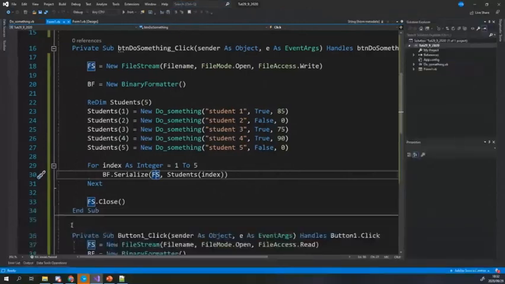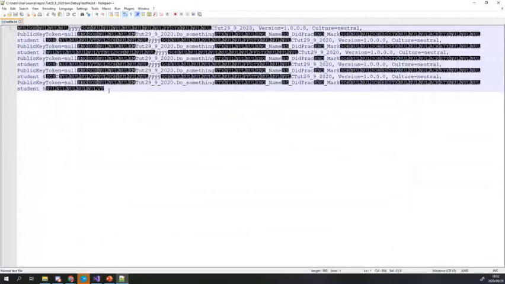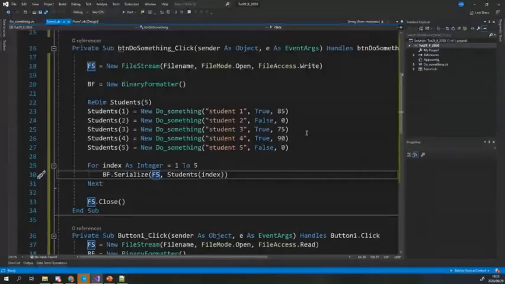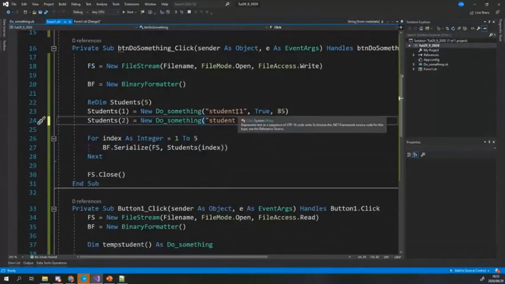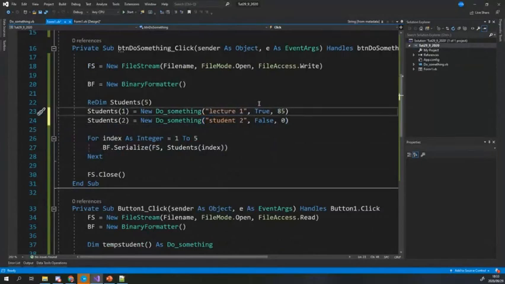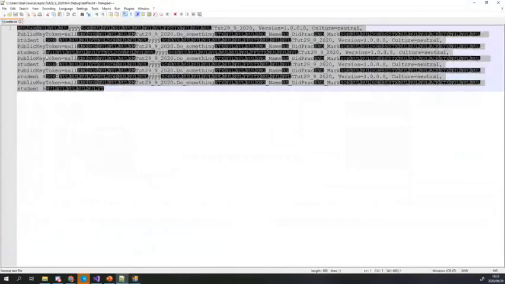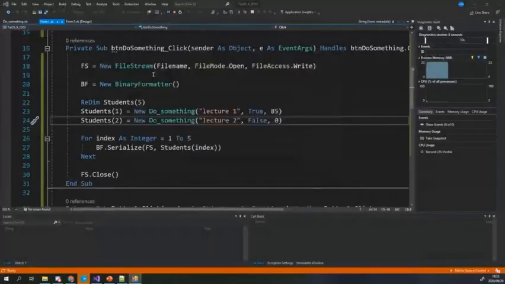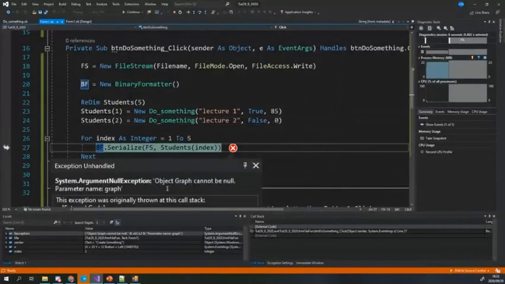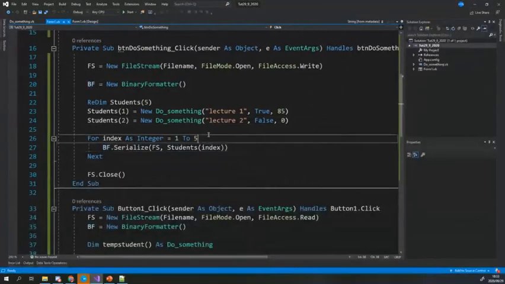For instance, you all agree with me there's five students here, right? Anyone see an issue there? Student 1, student 2, 3, 4, and 5. Let's just go and make it students. We'll call them, let's actually make it a lecture. Lecture 1, lecture 2. Run this, start this. So it's still 5 over here. Create has an issue, null pointer exception. That is because there's only 2 now.